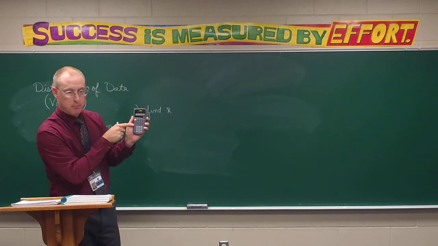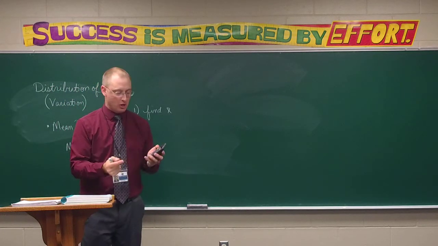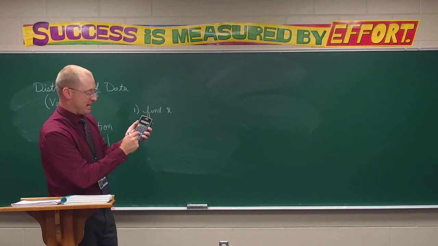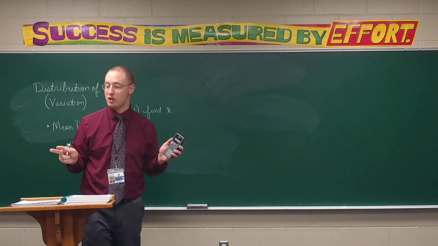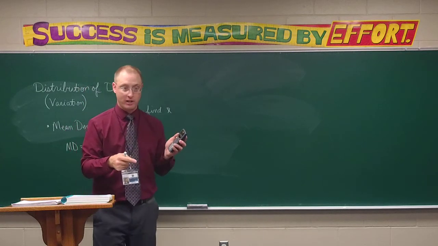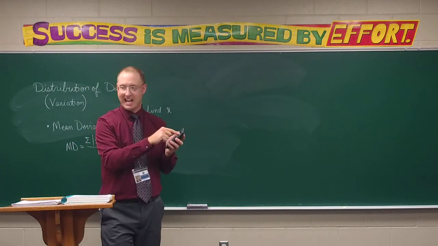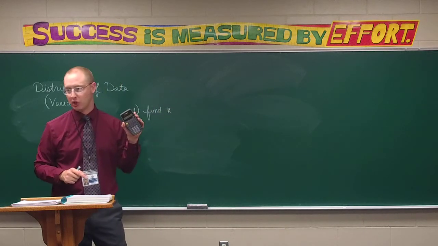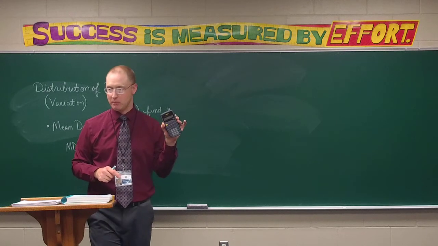Right above it, there's a sigma plus. This is your way of adding a value into a data set. So if you would, with the calculator turned on, type 84 and then hit sigma plus. Now the screen suddenly changes. You'll see n equals 1, that tells you there's one number in the sample, and you'll see the word stat at the top, meaning that you have now entered statistical mode. Do you see that on the calculator? Anyone not see what I'm talking about?